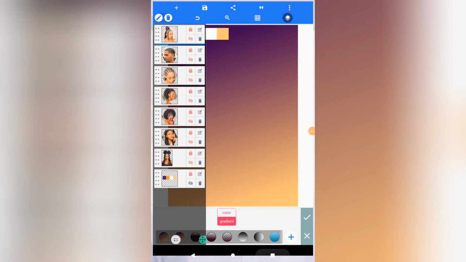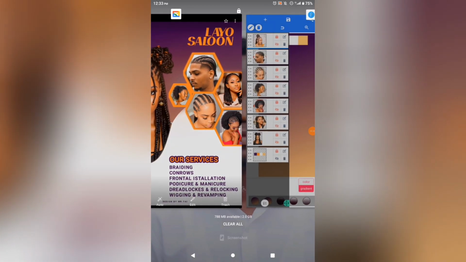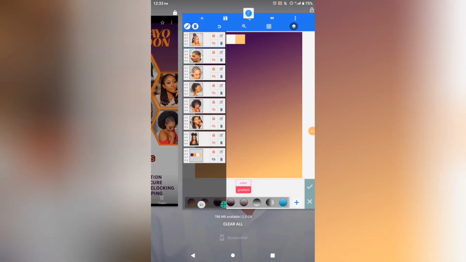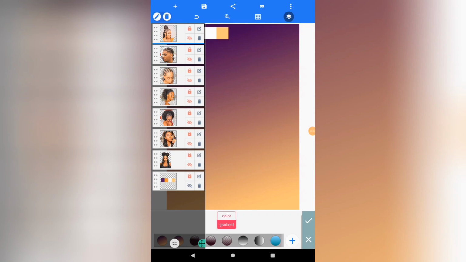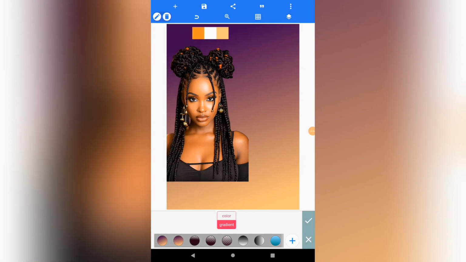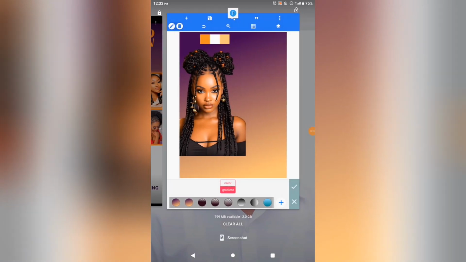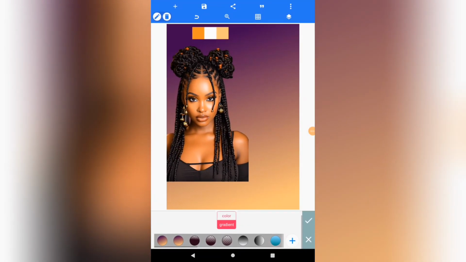So what is the next thing we have to do? Let me take a look at this picture. Alright, so I'm going to bring the image onto the screen, and I think this position is perfect for me. Yes, this position is okay for me, and the size too is alright.